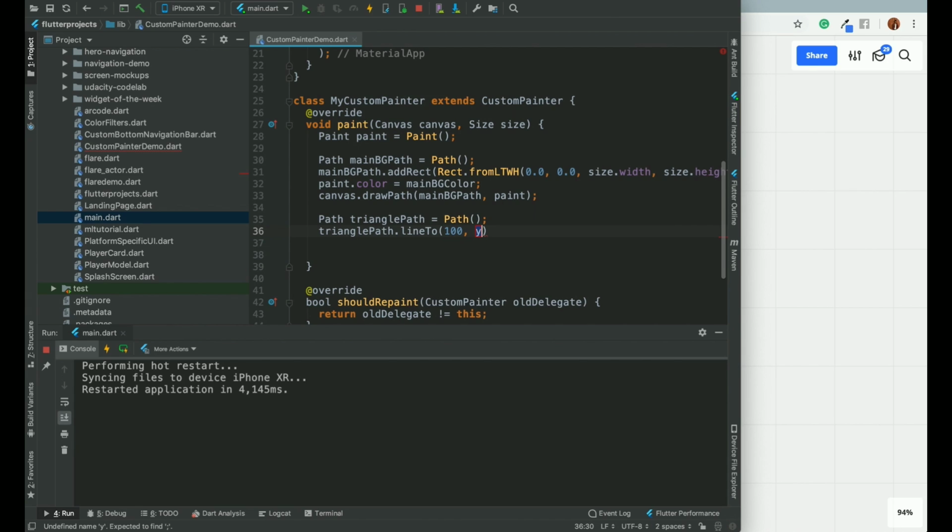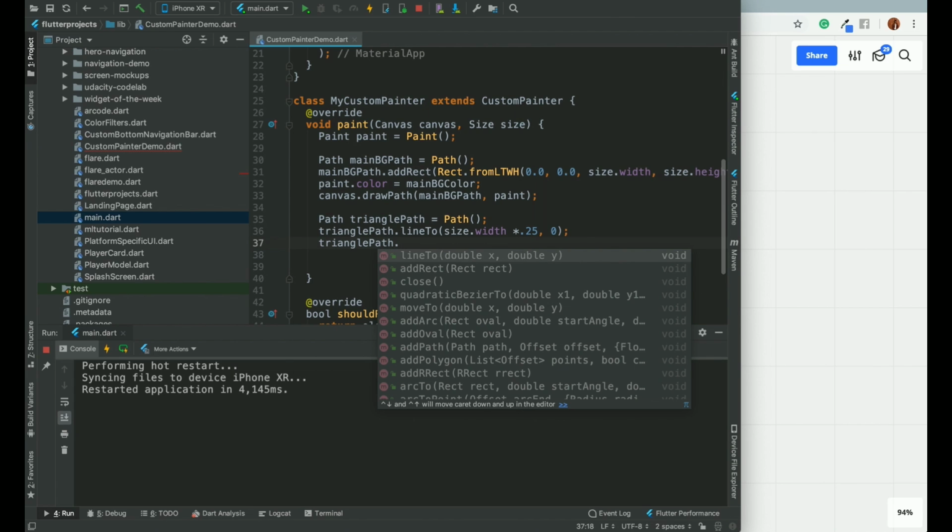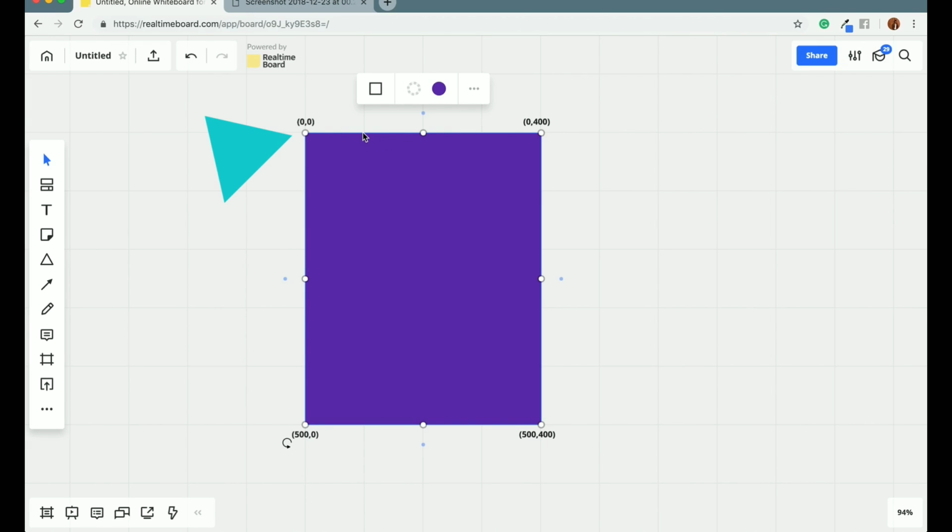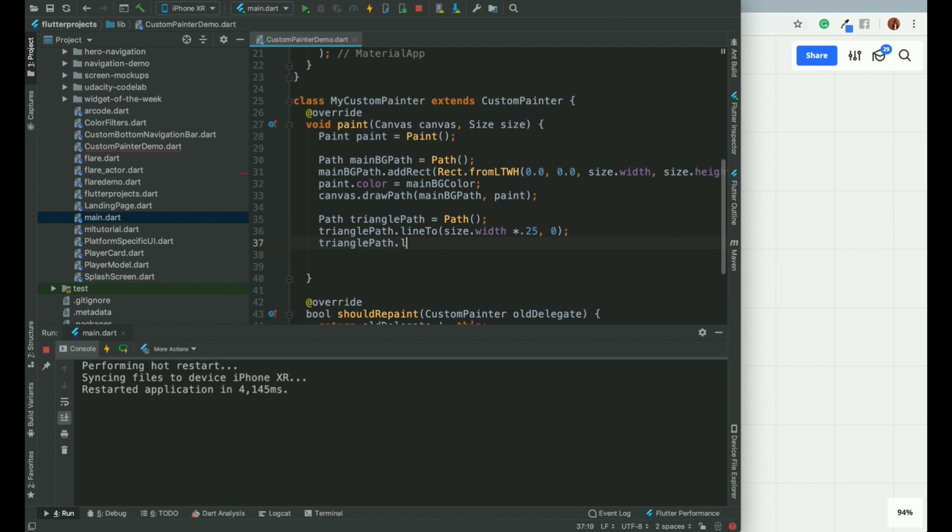Let's take it as 100 0, or I guess we should make it 0.25. That will be completely based on the width and height of the screen. Now since we have moved to this part, we have to create a line to this part as well. Similarly the line to will be made, with the point 0, size dot height. And we have to close the path as well.